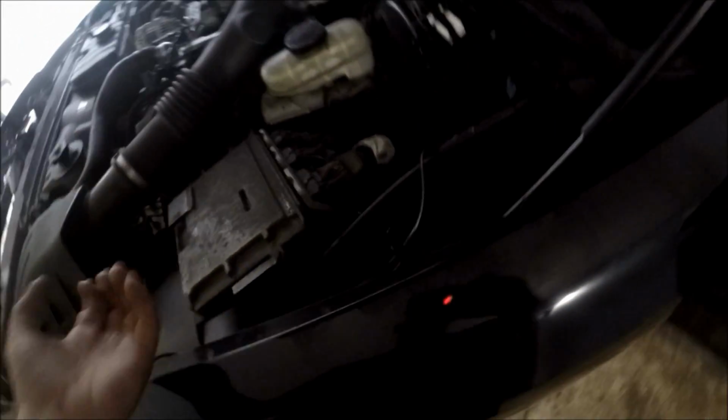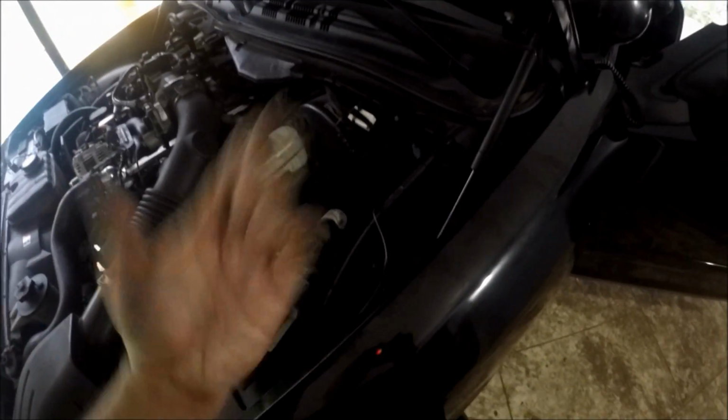I connected that, and I zip tied it to this top cable here. That way it can stay out of right here, that lower fender. There's a couple holes there that, you know, any dirt or water or anything might get kicked up. So keep it in a nice high place.